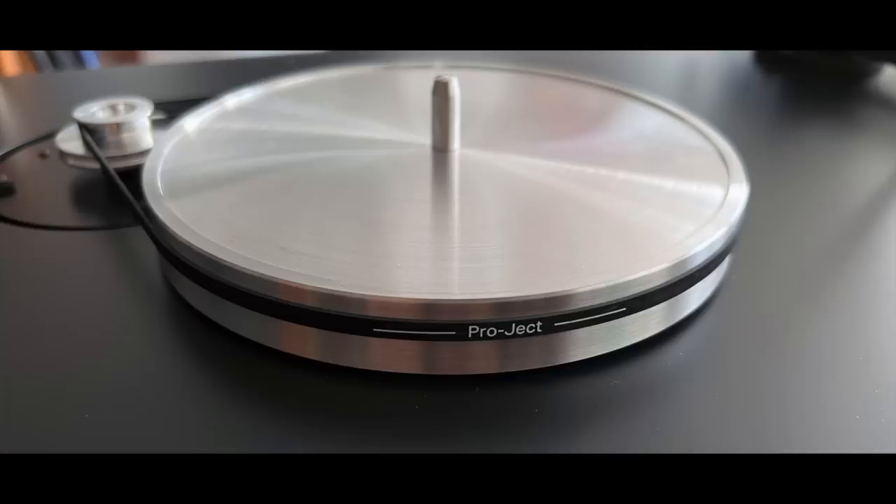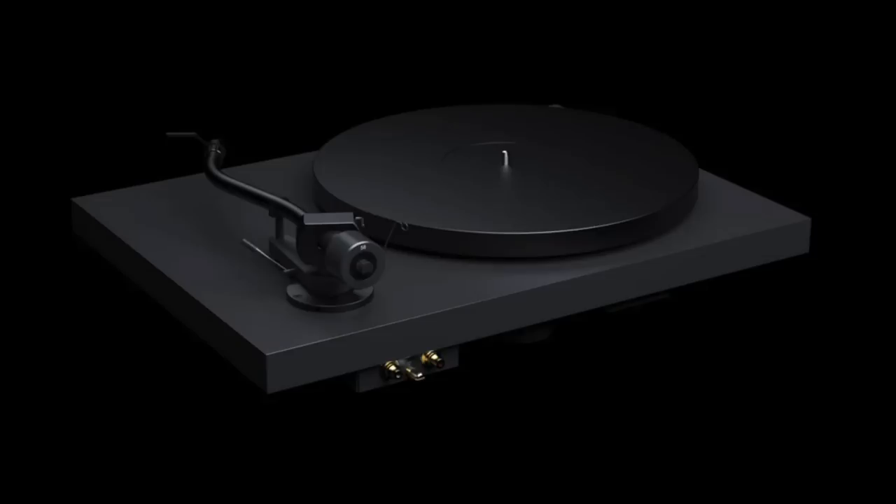There will be an audiophiliac viewer system of the day later in today's show. This is a belt drive turntable. It has an aluminum subplatter, beautifully finished — the machining on the inner platter is stunning. The platter itself is also aluminum and has a damped ring on the underside. There's also a thicker-than-average felt mat that sits atop the platter.